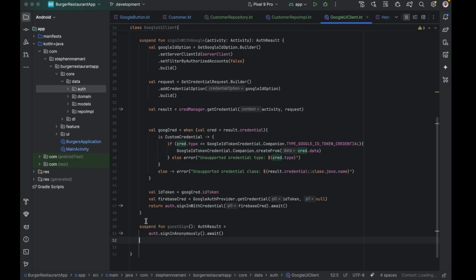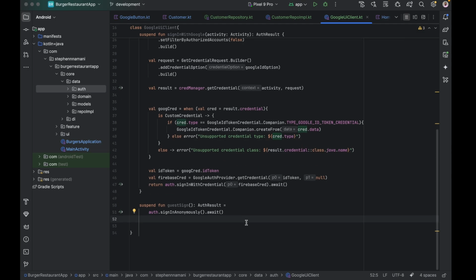If you remember, when we connected our project to Firebase, we also included anonymous sign in as one of our sign in methods. So that's how this works. When this function is called, it's going to create that anonymous user that doesn't have a name or email or whatever, but they are going to have a unique ID, so that in case they decide to sign up, or in our app, when we go to our profile, we can give them a call to action to prompt them to sign up fully.